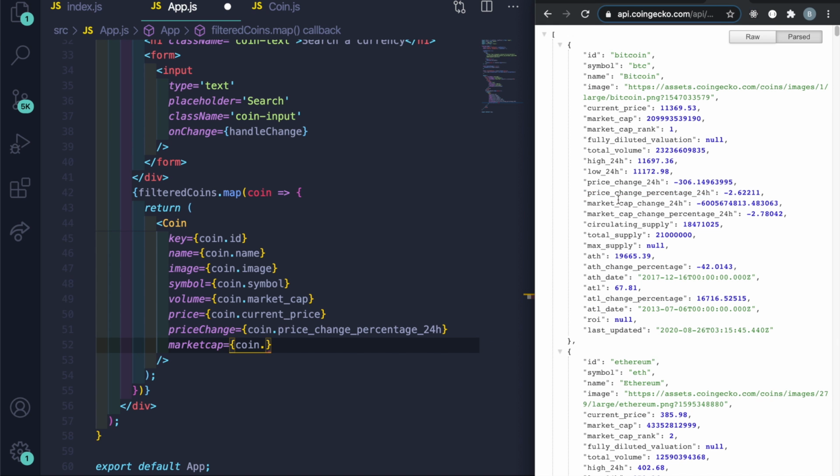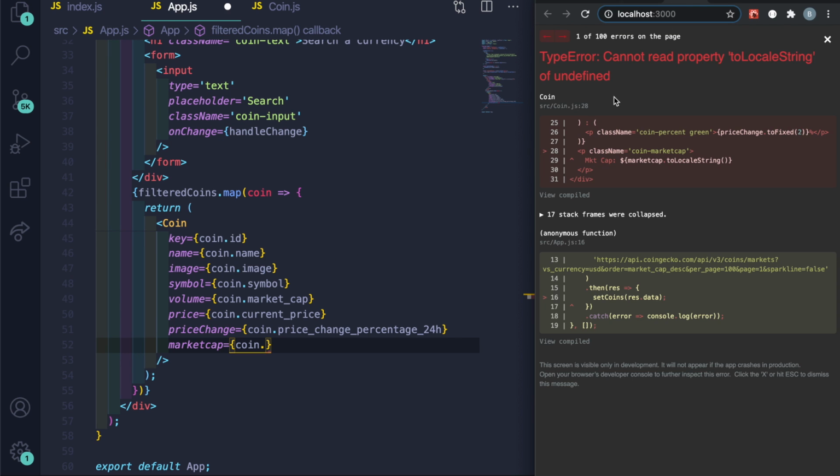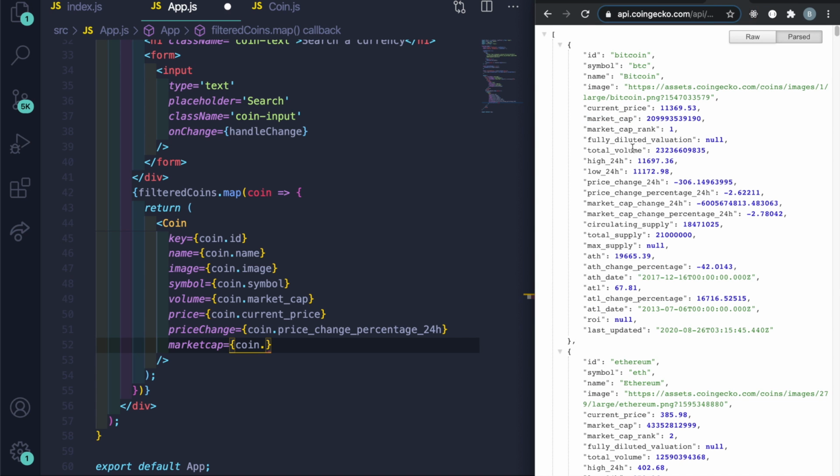check it, it should be, which one did I put? Just straight up market cap. So let's see, where is that? Right here. Yeah, this one right here. And then let's go back, and I think, actually my bad, that's not the right one. It should be total volume. Yeah, because that volume is market cap. So this one, yeah, here. Maybe did I mix things up? Yeah, I'm pretty sure I mixed those up, but pretty much this total volume, and then let's go ahead and just put coin dot total underscore volume.